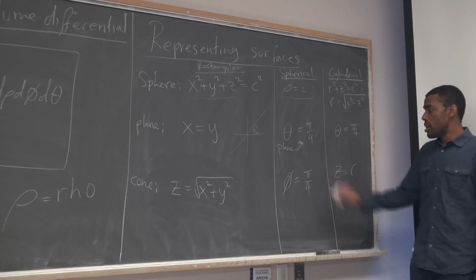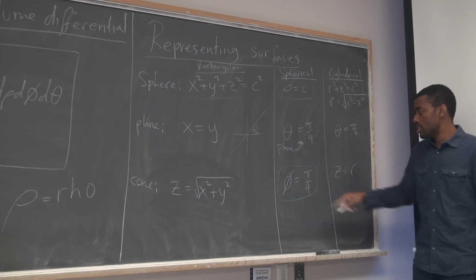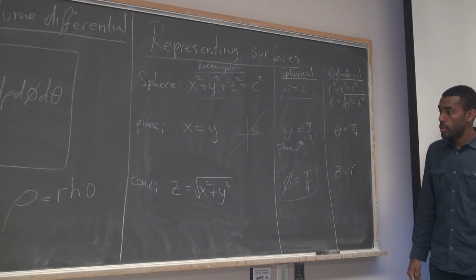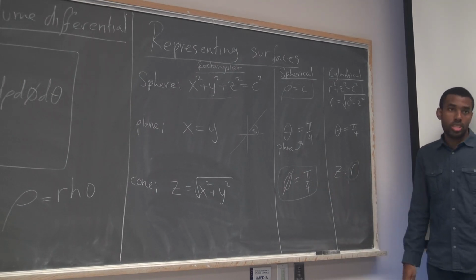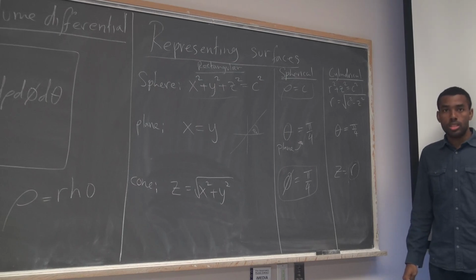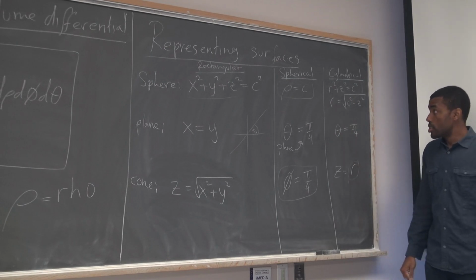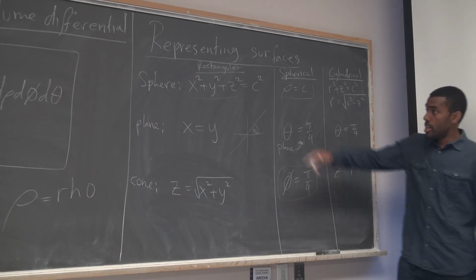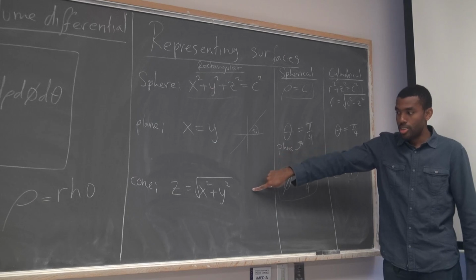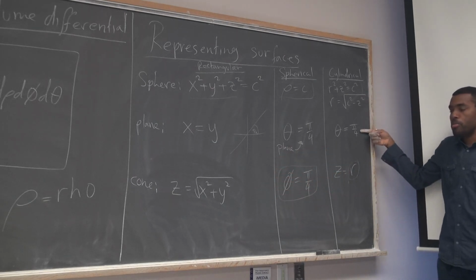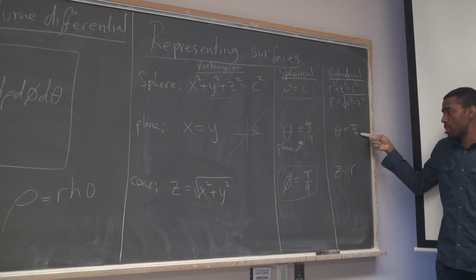Right? So here I have an equation that's a constant. Here I have an equation that's still a variable that I have to deal with. So cones are usually just phi equals a constant. It actually describes a cone in spherical coordinates. So you'll notice that the equations here can sometimes look ugly. If it depends on theta, theta is the same, so it's not going to make a difference.